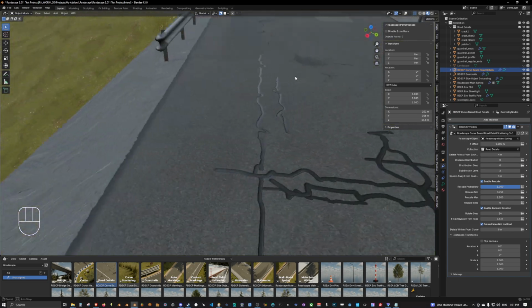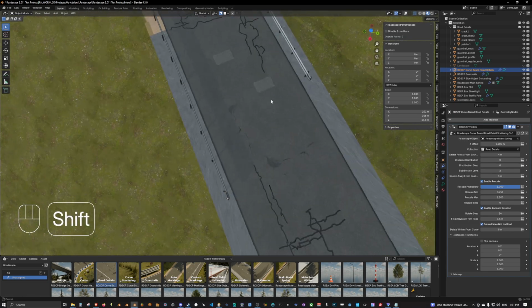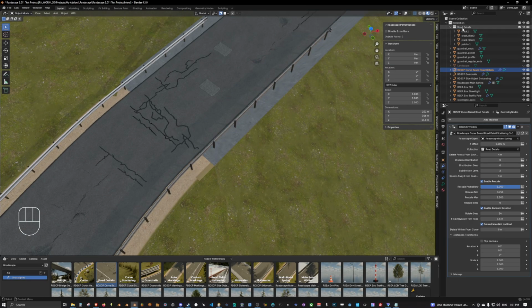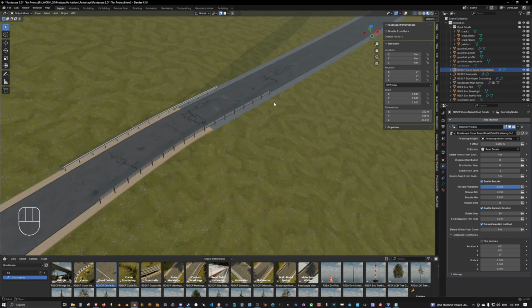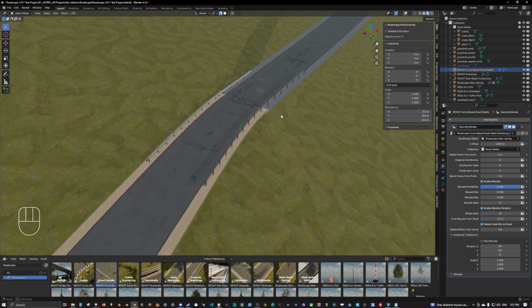And yeah, that's pretty much it for it. There are some objects in the road details collection, which are all used as scattering instances. A lot of options as well. This will be explained in another video. So basically, this is how to use it.